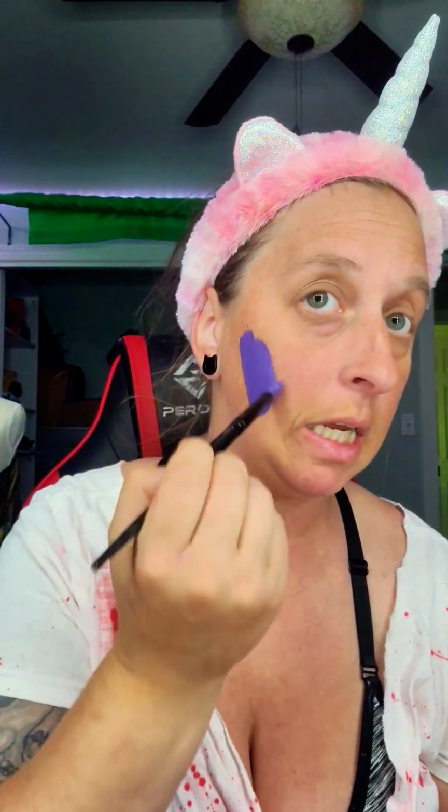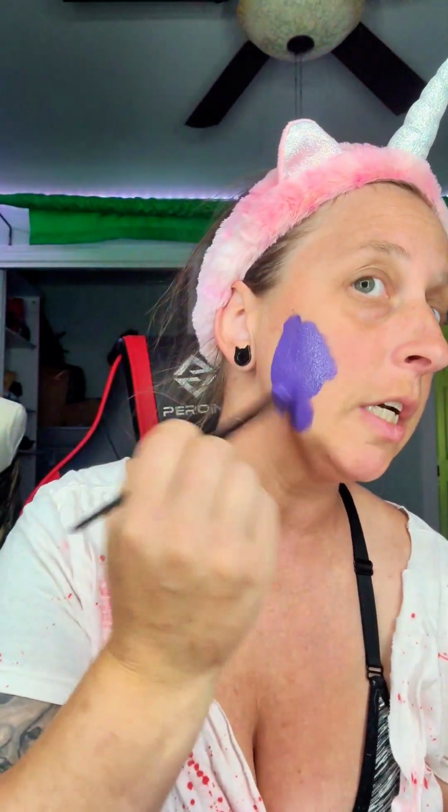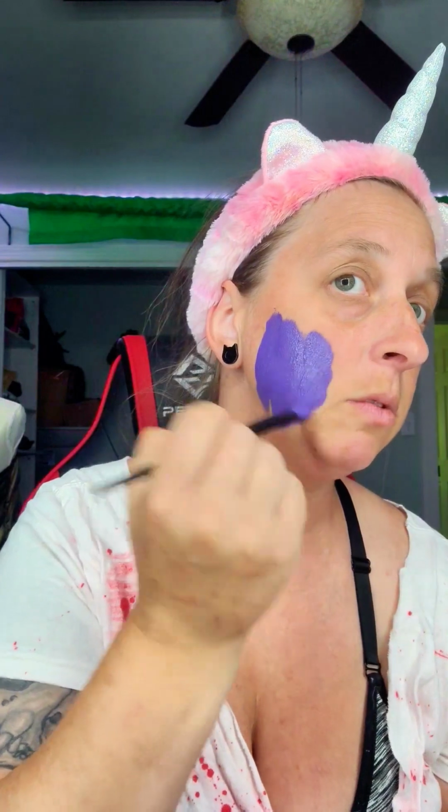So just if you are interested, I'm using Snazaroo brand to do this. I'm trying to get a real dark, dark plum. I might have to cut some black into this because this is the darkest violet purple that I got, but we'll see what happens. We're gonna do a test here. Whoop. That is not dark enough. It covers good. As Snazaroo do.